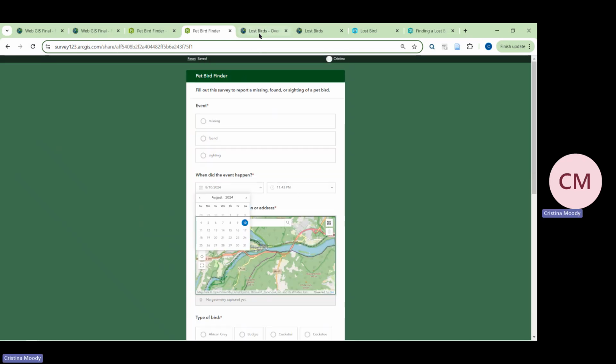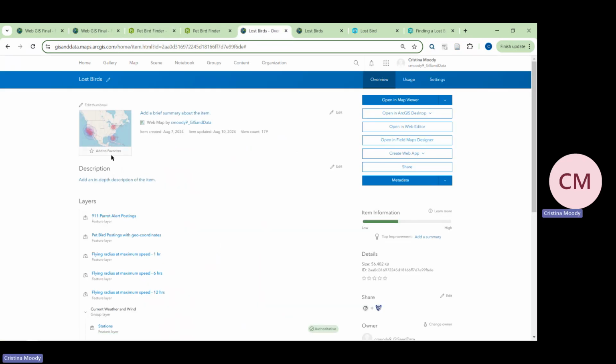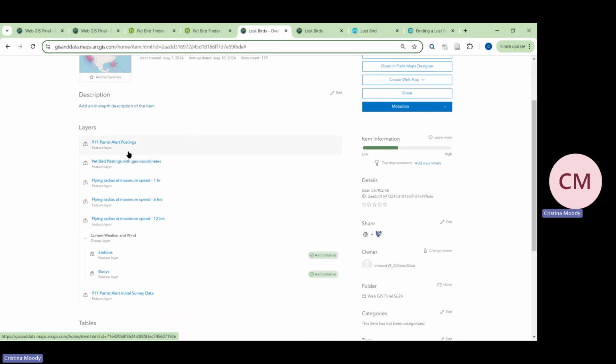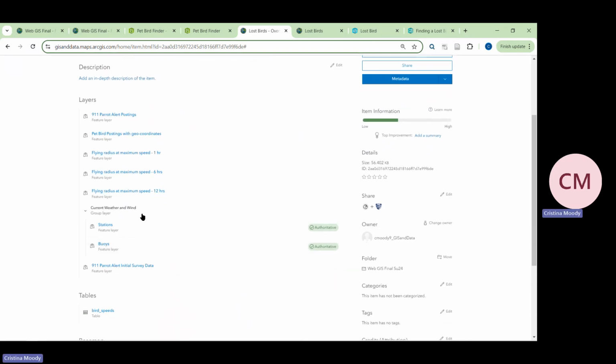So all of this data that is collected through the survey, you can see I put some of it in here, ends up in this web map. And it includes the survey and then also some augmentations I did to the data, adding in the geo-coordinates, putting in buffer regions for the maximum distance it could have flown in 1 hour, 6 hours, or 12 hours, put in some weather data so that you can compare the search radius to the wind to have an initial search location.